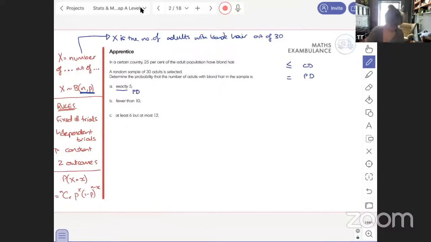Now the answer is, I'm going to just talk through these and tell you what you should be doing, but I want you to be getting the answers. That's really, really important. Okay. The answer for the first one is 0.1047. I'll do it in green.